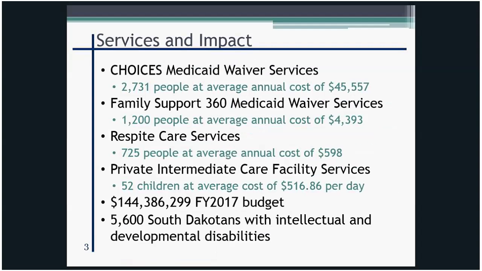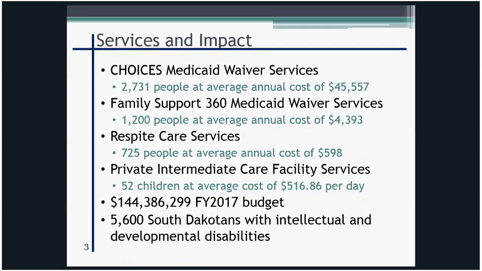No. No, a person does not have to have residential as a support if they're on Choices. They could also be living in their own apartment and have staff come in and assist them, and that could be a residential service. Maybe the better question on this one would be, who could they contact for more information or to help them with a specific situation like this? I would start with John New, the Family Support 360 Waiver Manager.